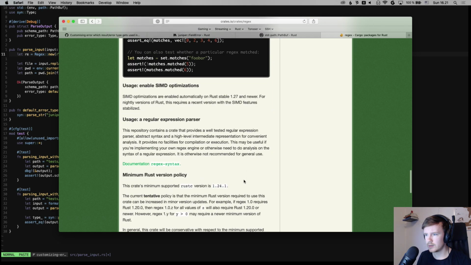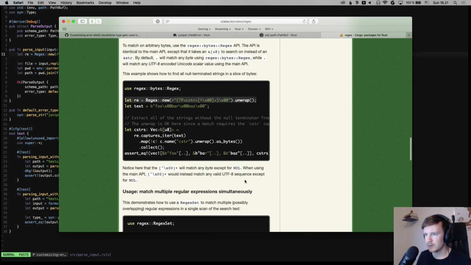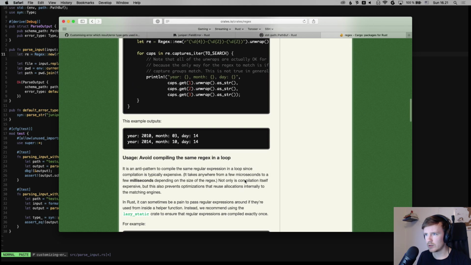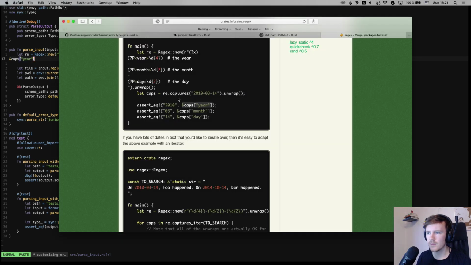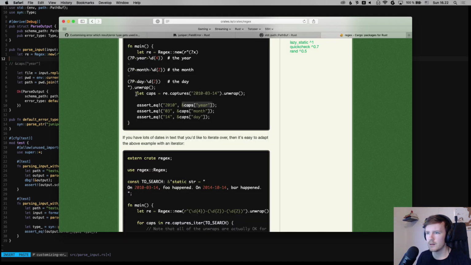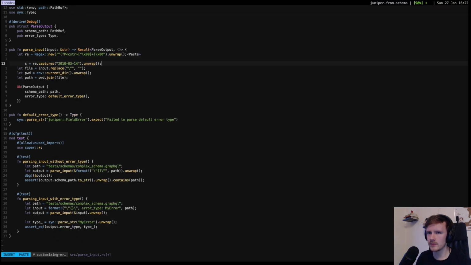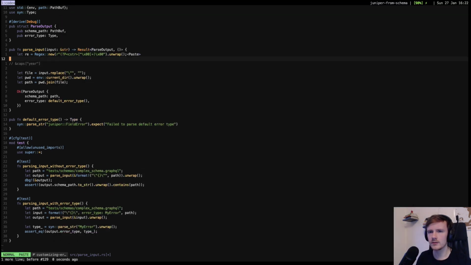Regex. And the captures, I believe you can just get them like so. Yeah. Whoops. This is super weird.